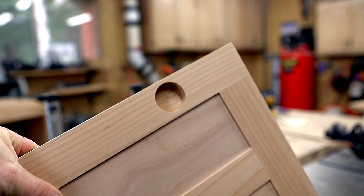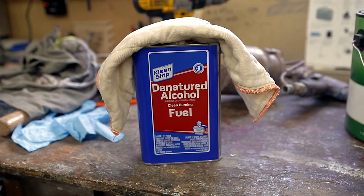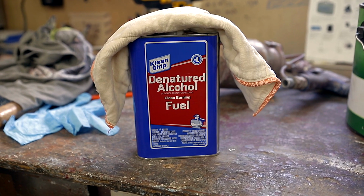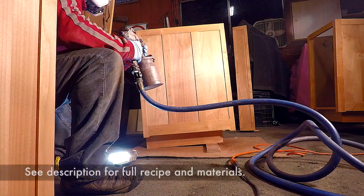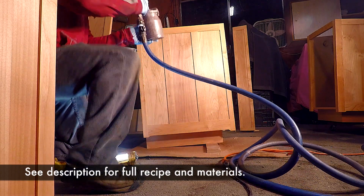I should also mention, before finishing the doors, I drilled out the holes for the hinges. So dust is your enemy, and I do a wipe down with denatured alcohol before I start any finishing. I'm going to be using an HVLP to do my spraying, a high volume, low pressure gun. Check the description for details on the exact equipment I use and recommend.